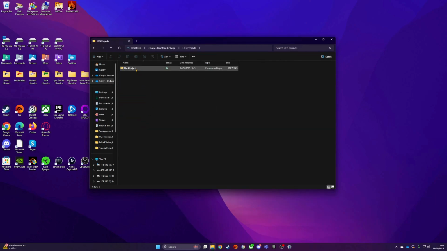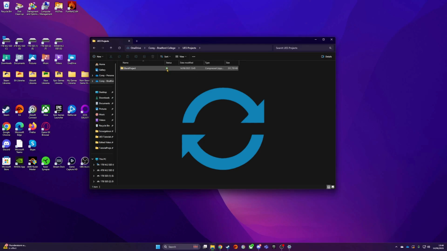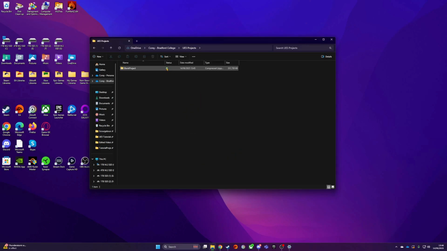So if I go back here, you can see now, before there were some blue arrows here. I'll try pull up an image of that, but there were some blue arrows here, but now it's changed to a green tick, which means that it's now successfully been uploaded to OneDrive. And at this point, I could log out and turn the PC off and log on to a different PC, and it'll re-download that file for you. If we didn't zip it up, it would have taken a lot longer to upload, because it would have had to upload every single individual file within the project. So that's how you save and upload it to OneDrive.